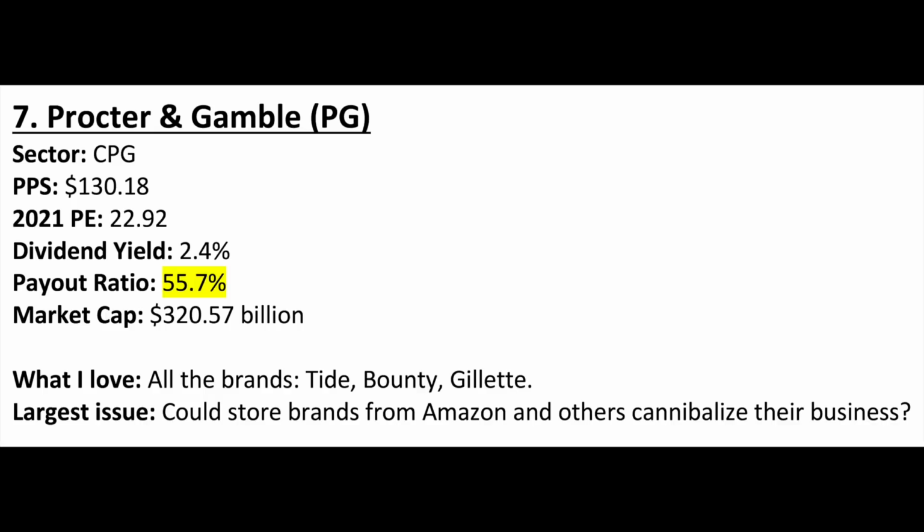I would say, in terms of the largest issue with something like this, what could Procter & Gamble face that could hurt the business? It would be store brands. It would be Amazon brands. I'll tell you, for example, when we use batteries around the house, we just buy the store brand from Amazon. Now, that being said, companies like Procter & Gamble, they could power these store brands. And so Kirkland brand, for example, in certain areas, maybe Costco partners with Procter & Gamble to produce those brands. And so it's not only a black or white, if you will, situation. There's shades of gray. And it's one of these things where white labeling or store brands, it's not necessarily the demise of companies like this. And I think all the companies can win.